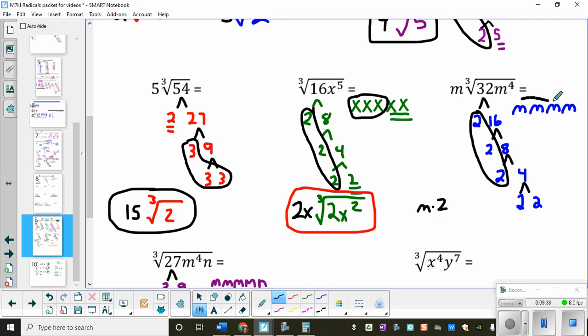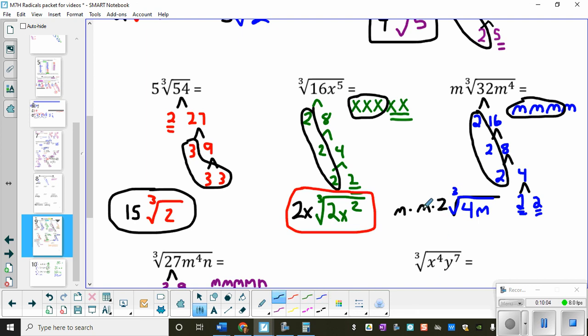And then again, I'm looking for the m to the 4th power. I need a triplet here. So another m is coming out. Another m is coming out. All right. Now inside the radical still, we're going to leave this 2 times 2, 2 times 2 is 4. And there's one other m that we didn't take out, so there's a 4m, the cube root of 4m.